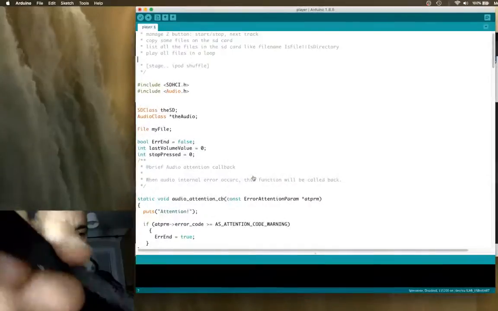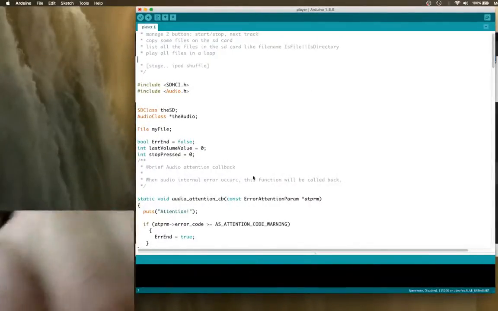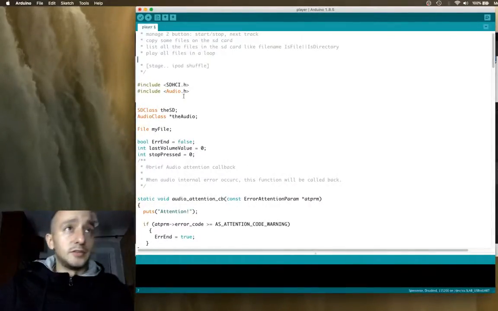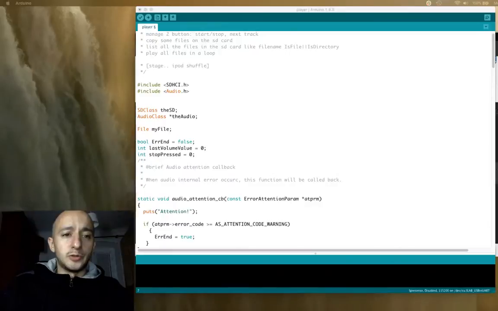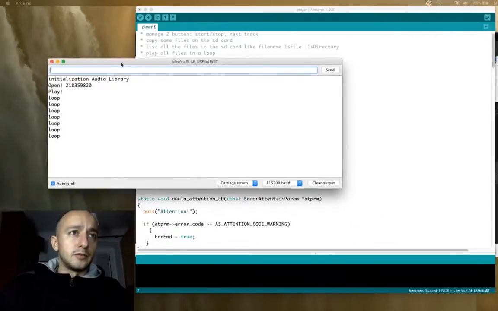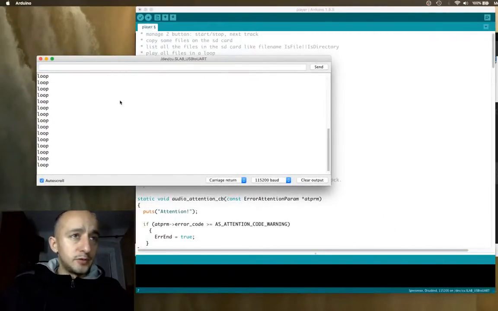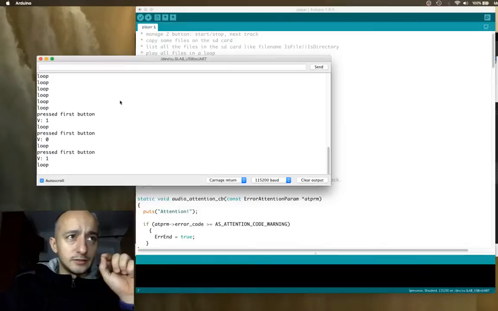It doesn't stop immediately, and that's another point about this library. But I would like to show you something more. So, for example, this is a loop, and then press it. Okay, it needs to be improved.